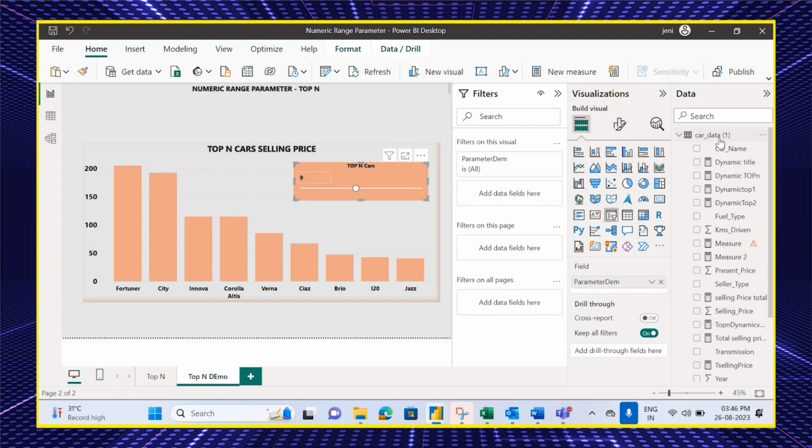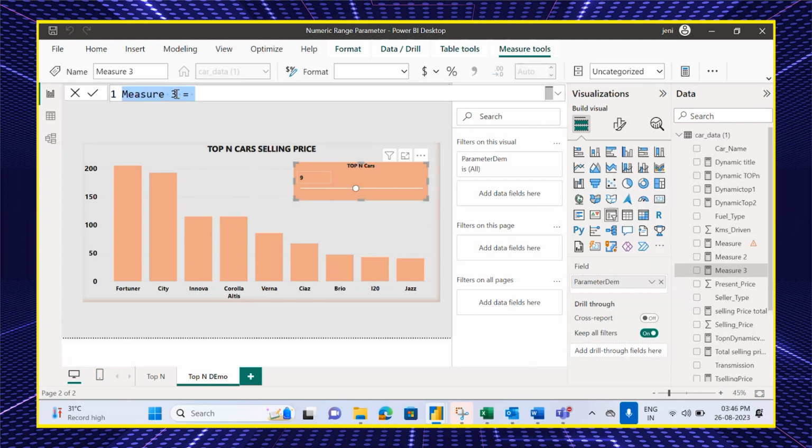So for that what we have to do, write one more thing, new measure. So we'll change the name as dynamic title. Okay, so we have to write all the text whatever it is showing on the screen now. The title already given, selling price, so put it in the quotes. Now, this is the text you want, but in between this n we want the value whatever you choose from here, right? So to concatenate some functions or some tags or some measure with that text, you have to put ampersand. Okay, in between, before that also close this with the quotation quotes.